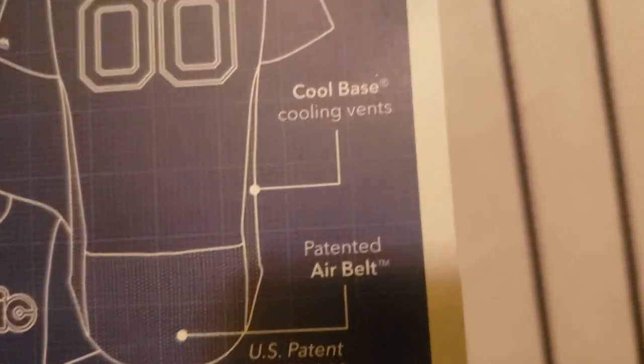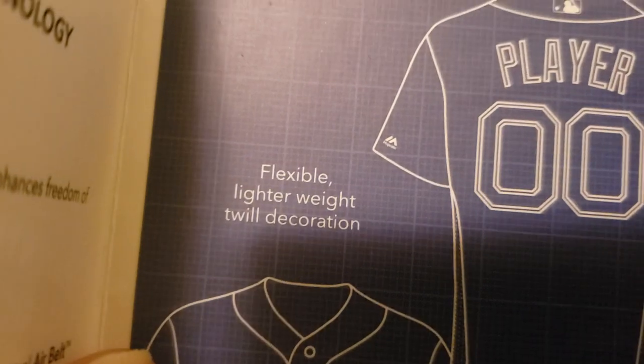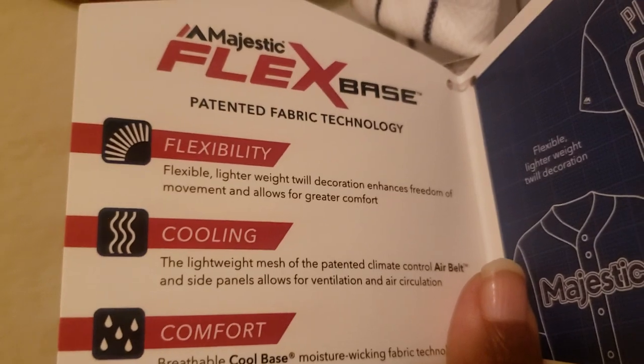Cool flex. You see on the Dodger one, you can kind of see this good. On this one, you see a little bit of it, like right there. What they're talking about, the Dodger one is much wider. Flexible, lightweight. Now this jersey seems much lighter than the Dodger. The Dodger one has a little bit more weight to it. Flexible, cool.